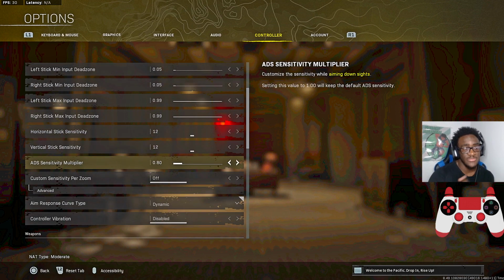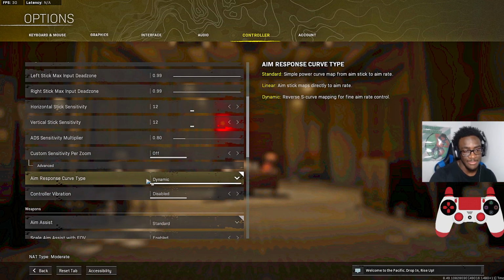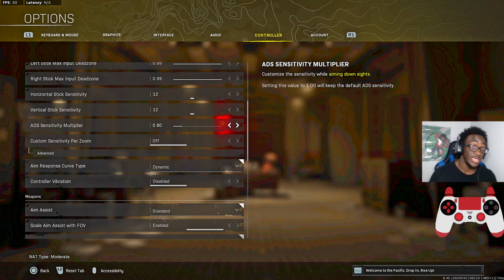I kept my ADS sensitivity multiplier on 0.80, I kept my aim response curve type on dynamic, and aim assist was on standard. And I'm not even gonna cap to you guys, if I play on console, or controller period, I will stick with 12-12. I think 12-12 is the best. If not 12-12, I want to try 10-10 or maybe 8-8, but I feel like 12-12 is the sweet spot, especially with a 0.80 sensitivity multiplier. I feel like that's a sweet spot for me, at least when I'm coming from 20-20 sensitivity.